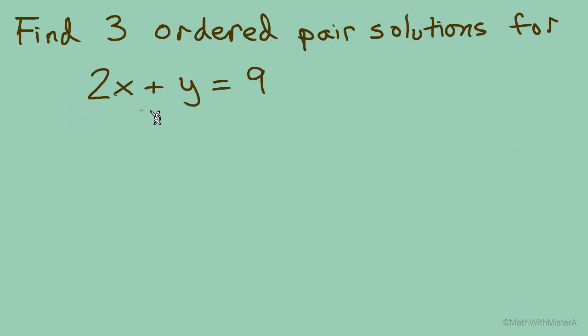Most of the time, we start with an equation, a complete clean slate, and we have to on our own come up with an ordered pair, a value for x and y. And in this question, we need to find 3 different ones. We talked about solving by inspection, just looking at an equation, doing some mental math to figure out ordered pair solutions. But a strategy that we'll use much more often is choose a value for one of the variables, plug it in, and find the other. So basically using that last example as a bridge to handling this type of question.